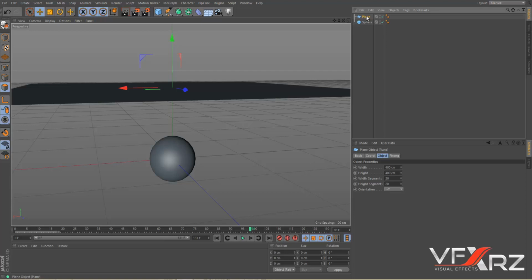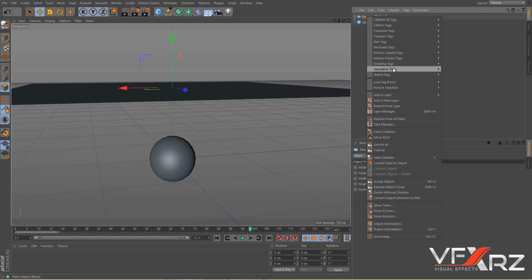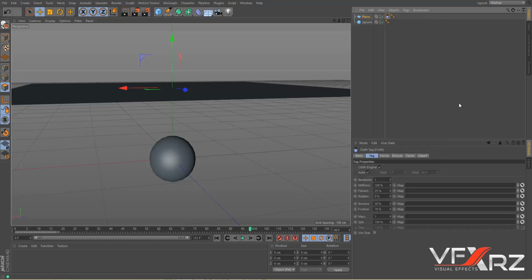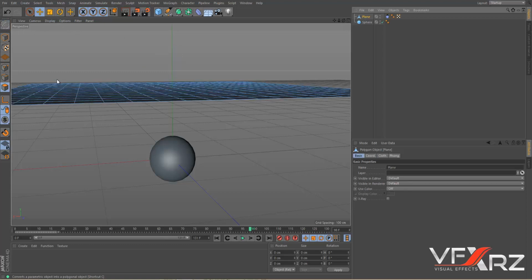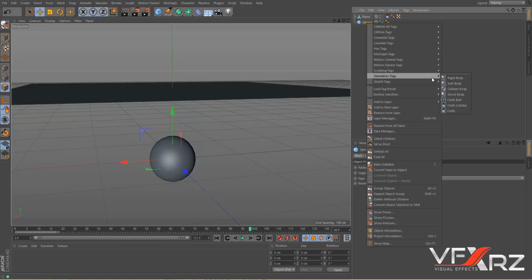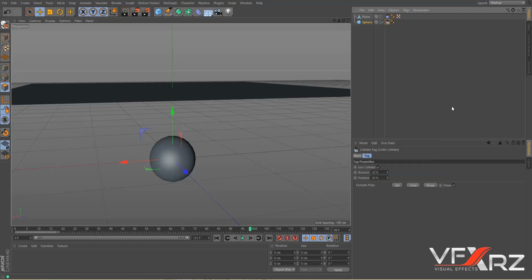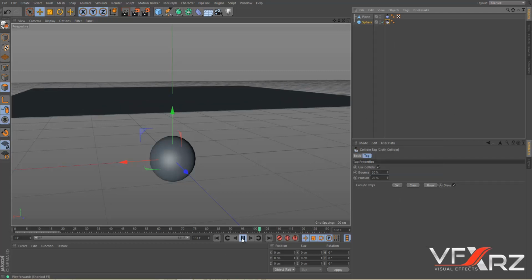Now right click on the plane layer and in the simulation tag click cloth, and you should convert this plane to a polygon. Now right click on the sphere and in the simulation tag click cloth collider. Very good.